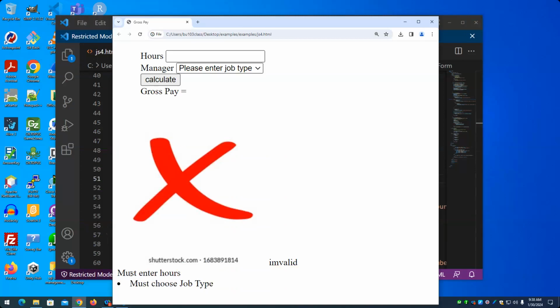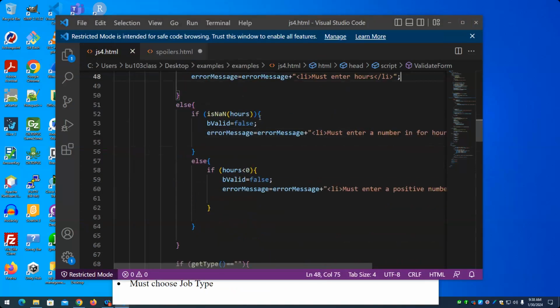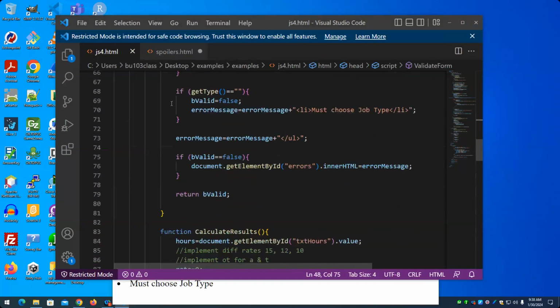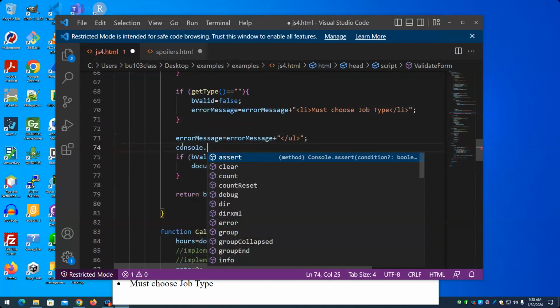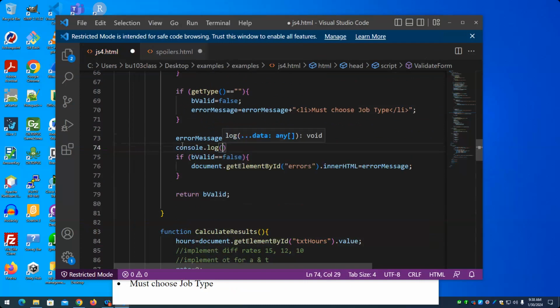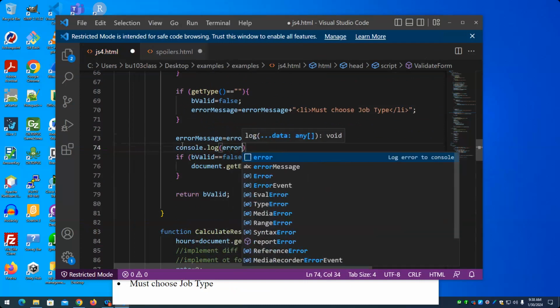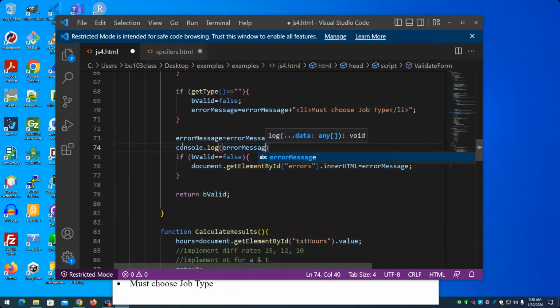How come that's not part of the list? How come that is not a list item? It's not indented. Well, I don't know. Actually I do know because I made that error, but let's write the error message to the console. And I can take a look at what's in there, and I know it needs to be a valid UL tag.